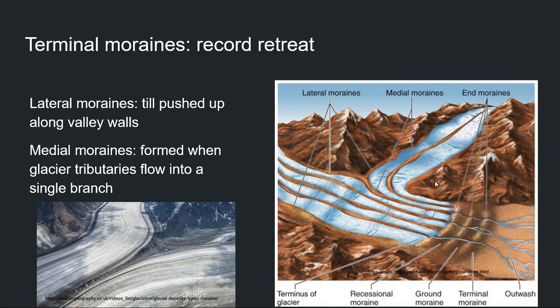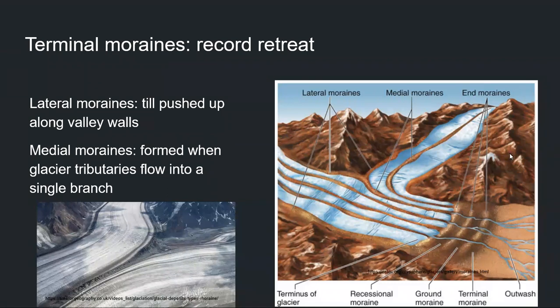Now, if the glacier was to advance a lot and past the maximum extent it already went to, it would basically erase those three moraines, which is why whenever we see end moraines, we know it's a temporary maximum in a way. There's nothing telling us that the glacier would not go further than its terminal moraine right now. It's just that the trend now is glaciers are retreating everywhere in the world.